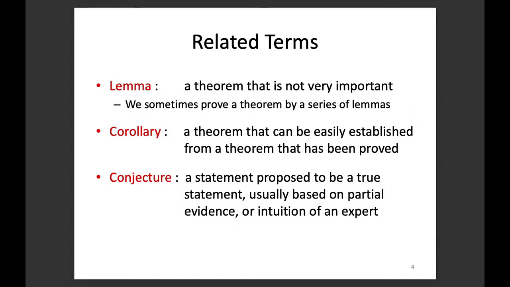Nobody knows. Maybe there is a super large number that we don't know, such that it cannot be expressed as a sum of two primes, but nobody has found it, or maybe it is really true, but unfortunately at this moment nobody can prove it. So this is a kind of a conjecture.